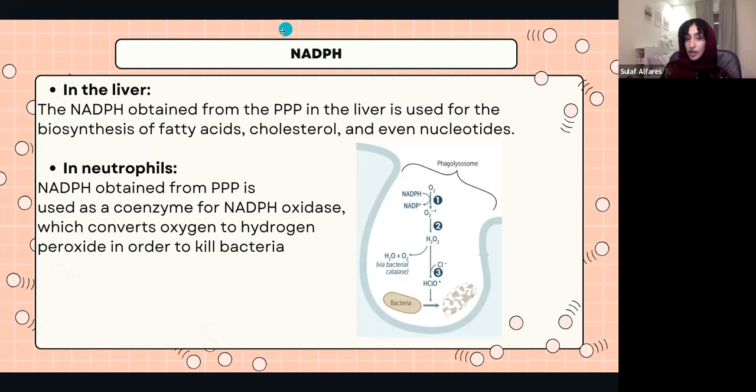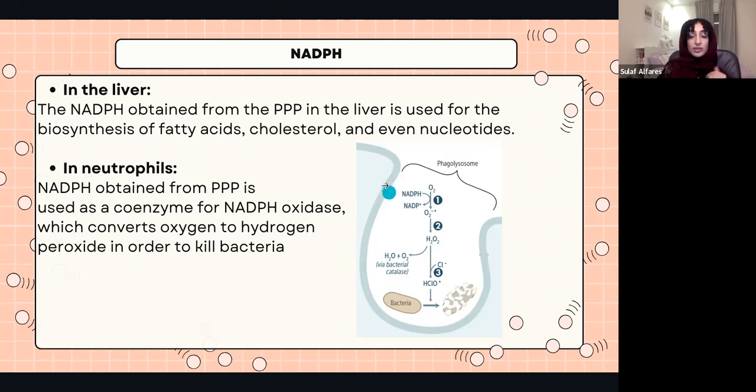Did you guys hear about reactive oxygen species before? I don't think you did yet, because it's the lecture, I believe, after this one or two lectures after this one. So I'm just going to tell you about reactive oxygen species very briefly. Basically, they're molecules which have at least one oxygen atom and unpaired electrons, and they have the capability to alter the DNA, or they can also alter the structure of the cell wall, okay? And this is actually how they induce the killing of the pathogens.